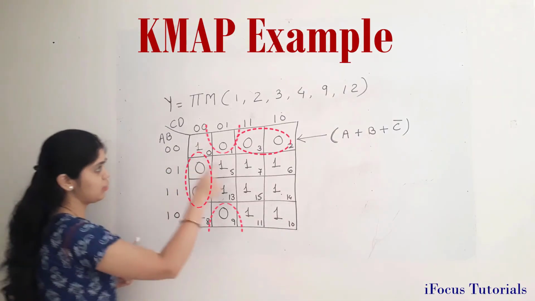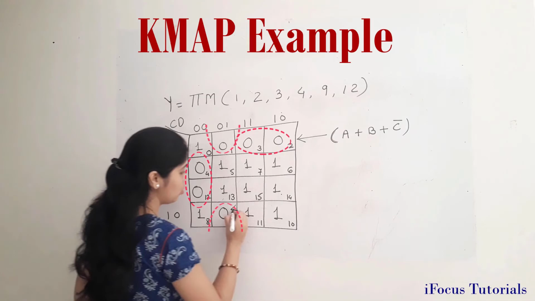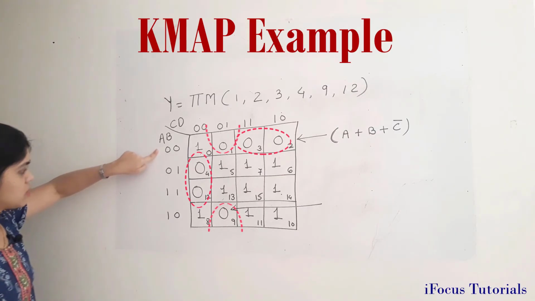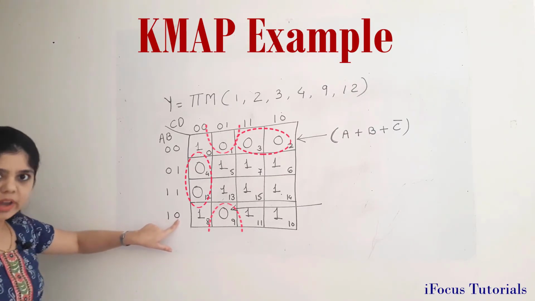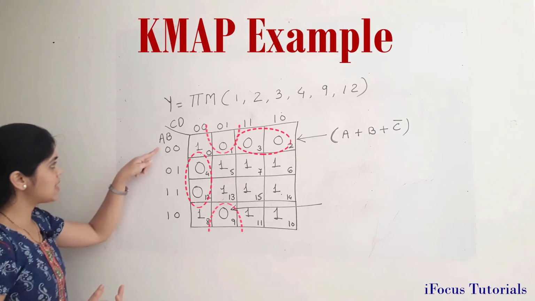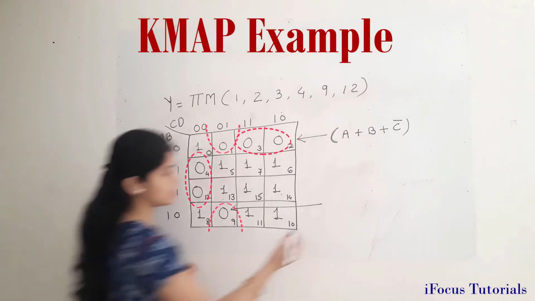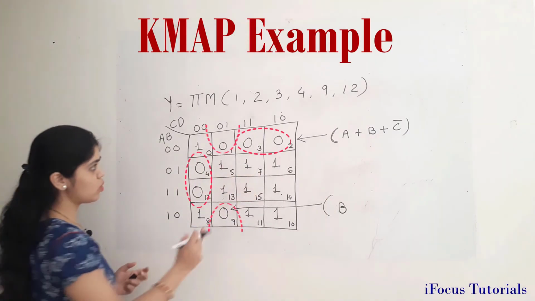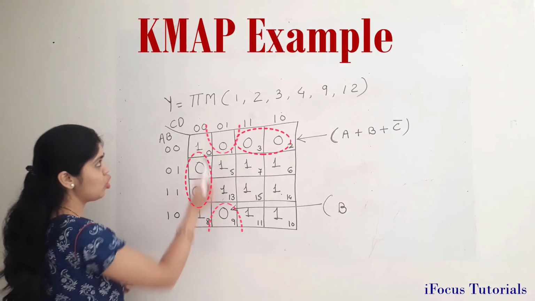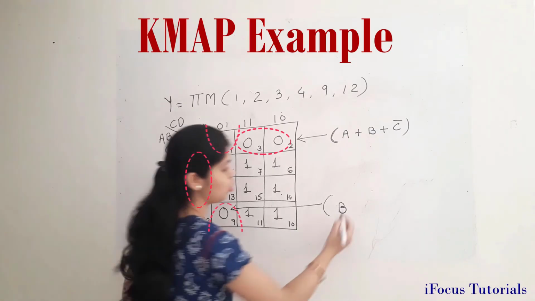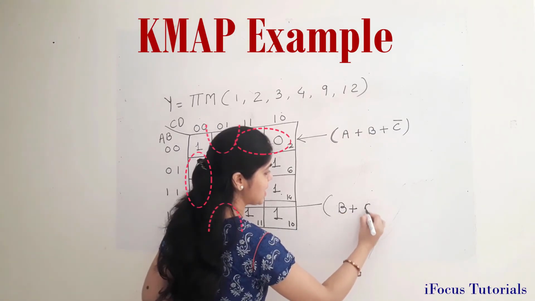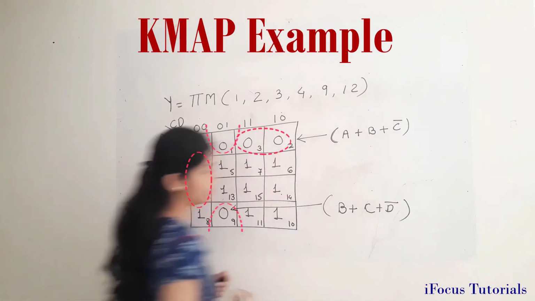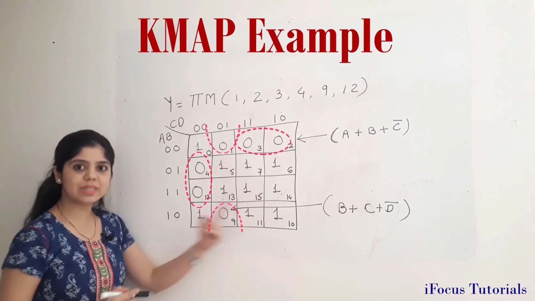Now next I will write for this box number 1 and 9. So if you observe here properly, what we have to do? We have to compare two rows here. So if you observe this row and this row, the b variable is nothing but common here, whereas a variable gets cancelled and b is represented as 0. 0 is an original variable, so I will write it as it is. Next, we have to observe the column. So if you observe the column here, there is a 0 and 1. So 0 is nothing but c, and c is an original variable, whereas d is 1 and it is a complemented variable. So this is nothing but my expression for my second pair.